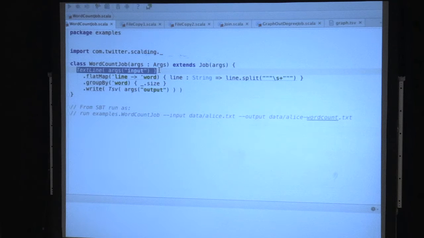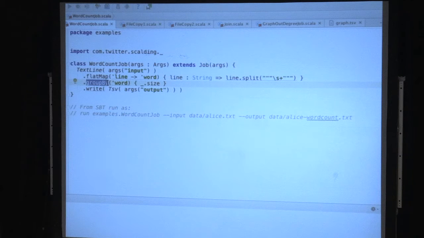So the next thing that we are going to do is the flatMap here. Now, there is something interesting here, something that you don't have in the ordinary Scala collections, and this is this mapping. So the line is what is known as the input field. This is the text that we are getting. And the output of our flatMap is going to be known as word. And then we have the function that is going to take the line, which is a string, and we are going to split it using the spaces separator. So from the book, we are going to have a collection that contains words.